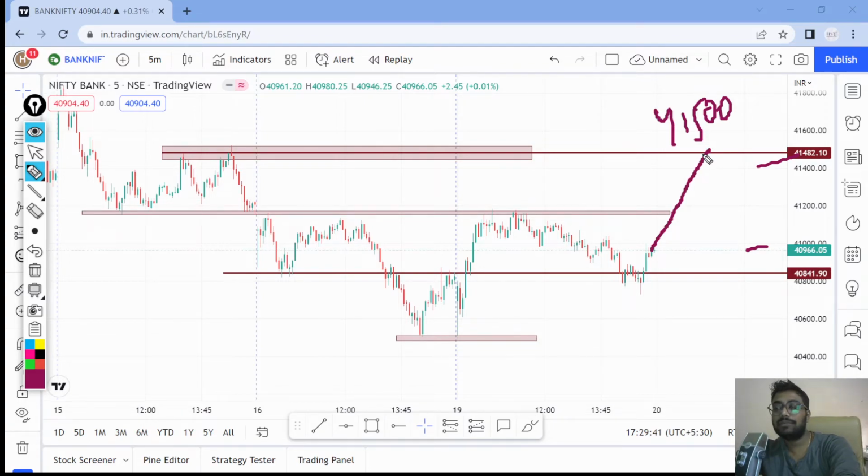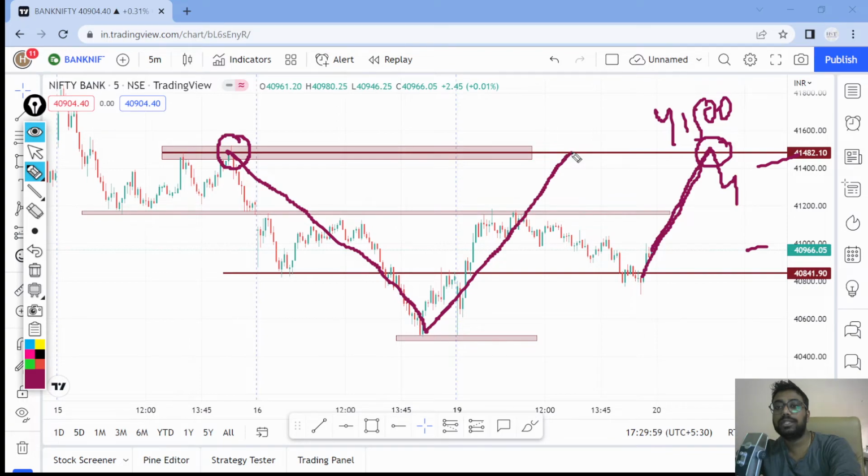And what happens after the market has given a one-way rally? A profit booking will come, right? So I like to short the market here. And you see, previously also when the market had fallen, 2-3 days back, it had tested 41,500 and it gave us a good fall. Tomorrow if the market again goes to this point, it will fall.